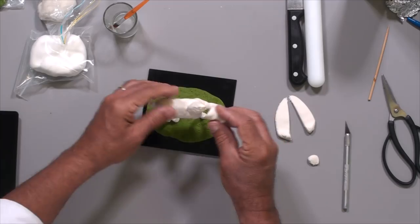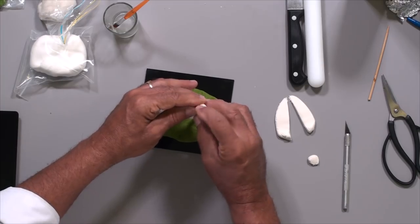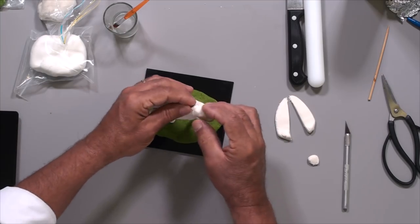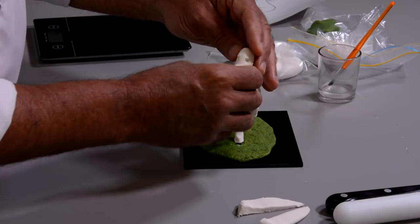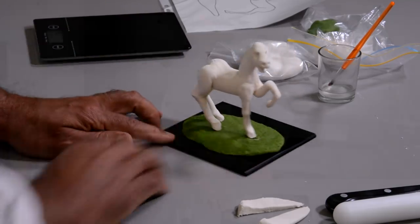And now this time, I don't want to push the head in the front. I want to make it a little more side-ish, all right? Just like this. Because the pastillage is still nice and soft, I can push them into each other nicely. While I'm pushing it, I'm holding the other side, so I don't push the whole body back. All right. That's it. The body is already there, and the head is already there. Next thing we're going to do, we're going to create the mane and the tail.